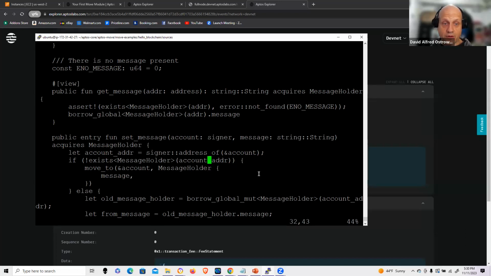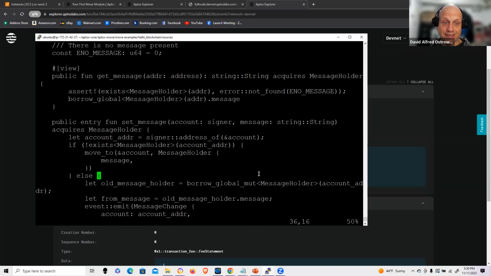So here we grab the account address, we check if it exists, and exists is looking for the type of that particular structure located at that specific address, following through with syntax very close to Rust. If you're familiar with that environment, then a lot of the syntax and style of programming is very similar to that. So move_to is going to take the message identified as such and move it to that specific account address.